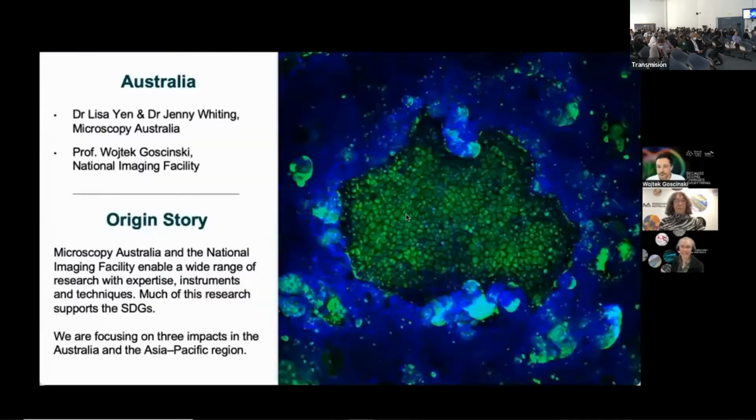I'm Lisa Yen, and I'm joined by Jenny Whiting from Microscopy Australia and Wojtek Goscinski from the National Imaging Facility. Microscopy Australia and the National Imaging Facility provide open access to Australia's advanced microscopy and imaging facilities, expertise, tools, and analysis. Our instruments and experts are distributed across Australia to address Australia's strategic science and research priorities to benefit industry, keep people healthy, and to provide a prosperous economy.